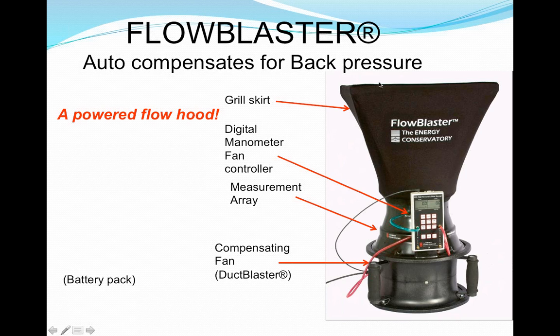If it starts to smother the airflow and back pressure the system, pressure will increase under the skirt, the fan will turn on and will run up until that pressure is neutralized and makes the skirt invisible, makes the whole device pressure invisible to the duct system, so it maintains the flow.